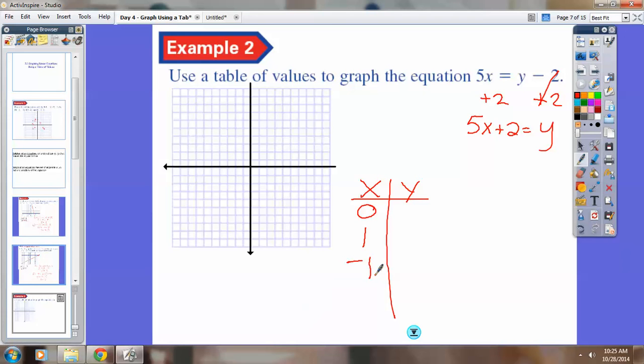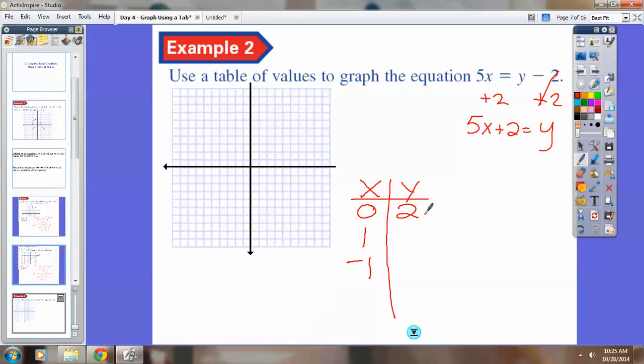So don't think you have to go to standard form. You don't. There's lots of options. Yesterday was one option, today is another option, and in the next chapter I'm going to show you even a third option for graphing. Let's put 0 in for x. 5 times 0 is 0, and 0 plus 2 is 2. So my y value is 2. So next to 0 in your XYZ chart, put a 2.